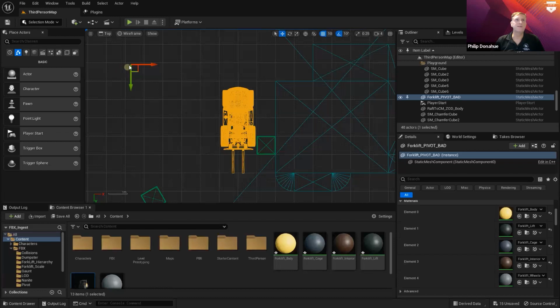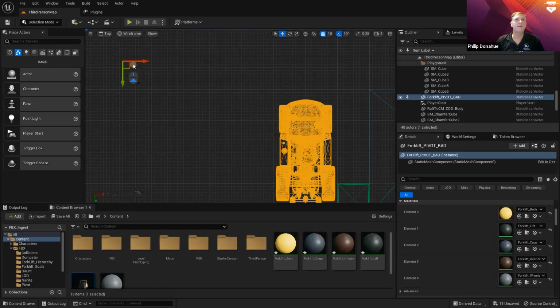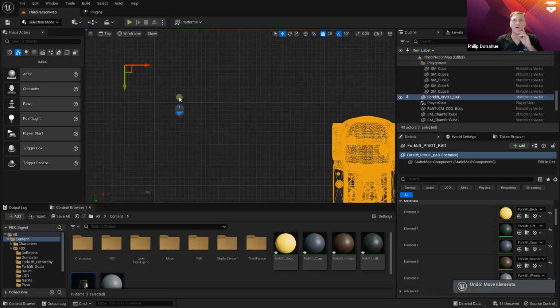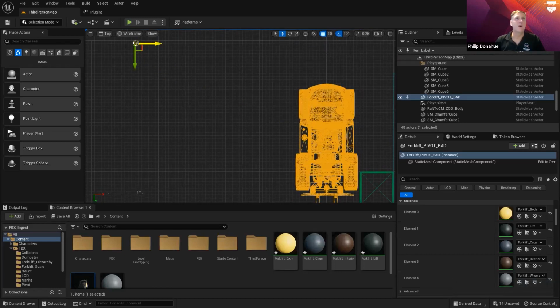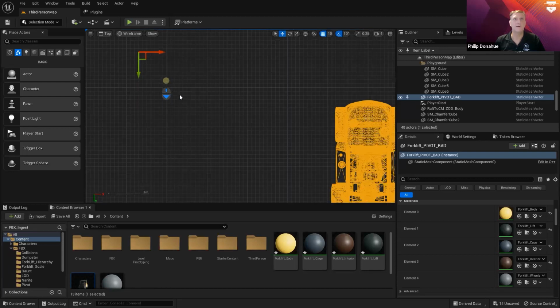I'm going to hold down the Alt key and middle mouse button, and I'm going to drag. No, just Alt click drag is going to duplicate. So Alt middle mouse button. Sure it's not working. Try it in a different view.